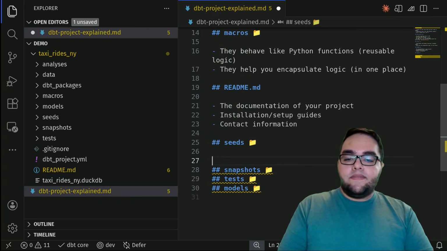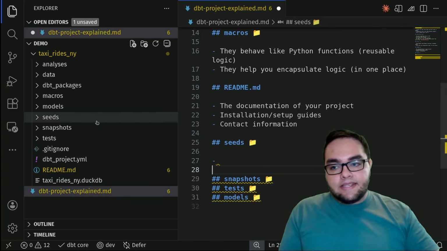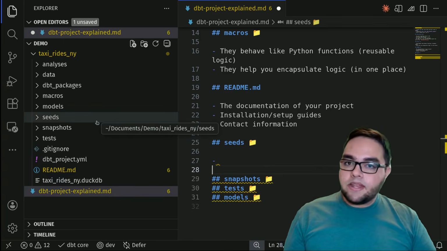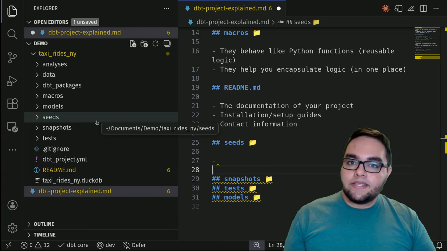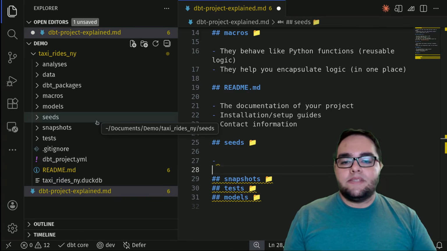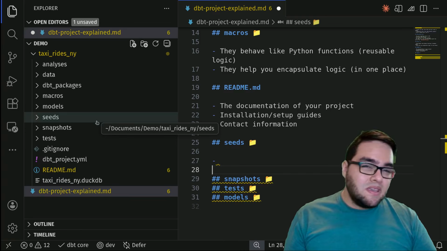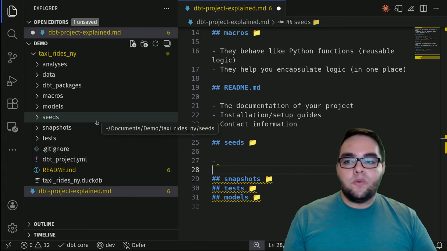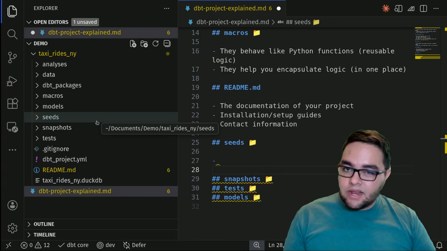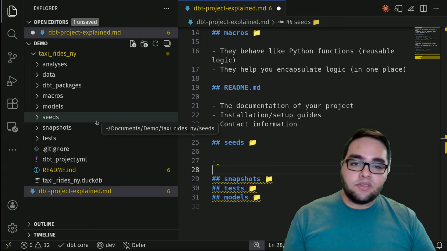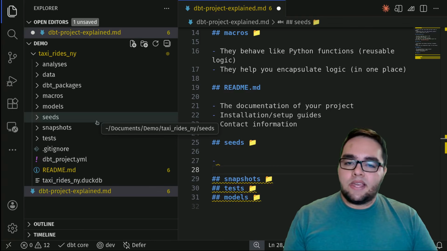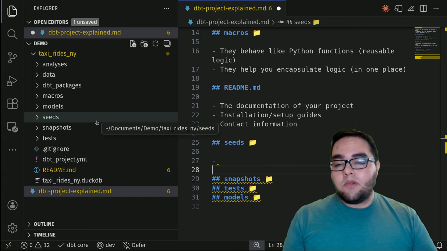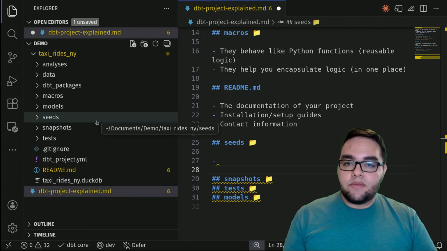Next directory is gonna be the seeds. Now, seeds is a feature of DBT. Not everybody uses it. It is considered maybe more of a quick and dirty, but imagine that you are in a situation where you need to ingest some data into the database, but for whatever reason, you either are not fully ready to create a table or you don't have the right permissions, or you know that it's going to change a lot and you want to experiment and you prefer to upload it as a CSV for whatever interesting reason.